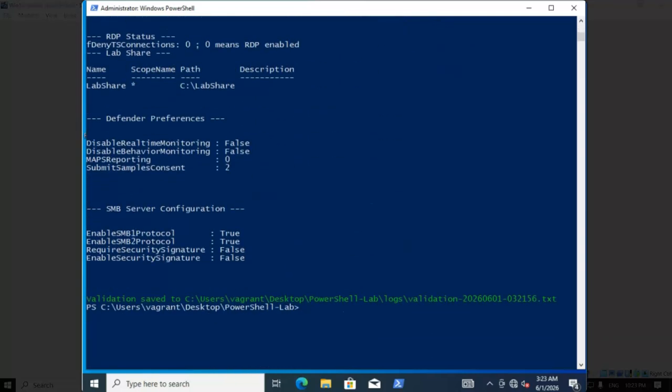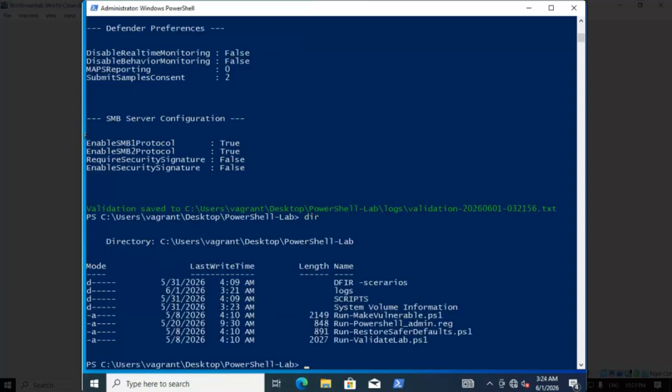Let's do another DIR, and you'll see that there's also a restore safer defaults script. If you want to restore the machine back to a clean install, you can run the run-restore-safer-defaults.ps1 script, and that will remove the vulnerability.